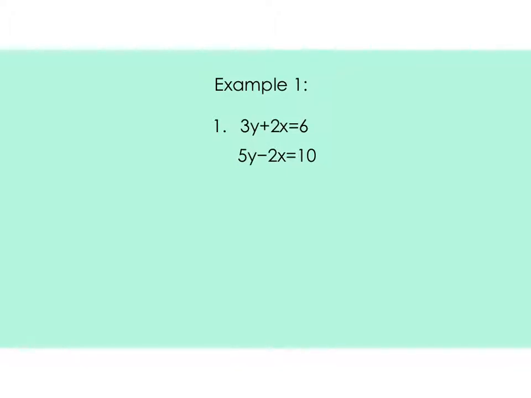So the most important step in solving an equation with elimination is to basically eliminate or isolate one variable. And this happens when you are given, or when you solve the equation to get, the coefficient of one of the variables. So in this equation, you're given 3y plus 2x equals 6 and 5y minus 2x equals 10. So here you can see that you're given the 2x and the negative 2x, which means you're given the coefficient of the 2x. So you can cancel that out and just get 3y plus 5y, which is 8y, equals 16, because 10 plus 6.